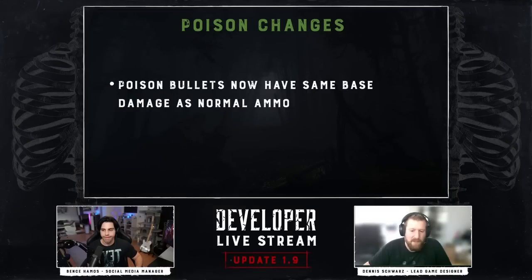It will have the same base damage as normal bullets. It will just have that poison status effect. Not a huge change, but it does make weapons like the Spark suppressed more viable with poison ammo.